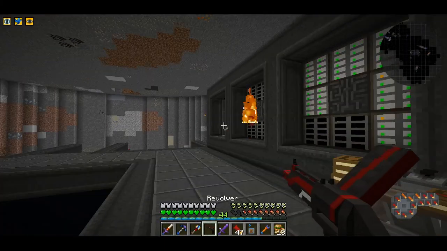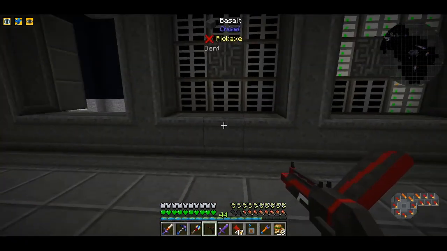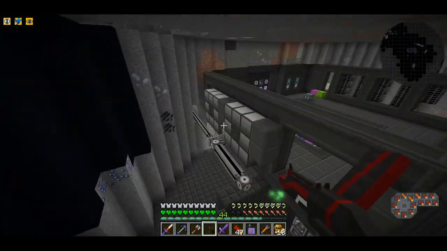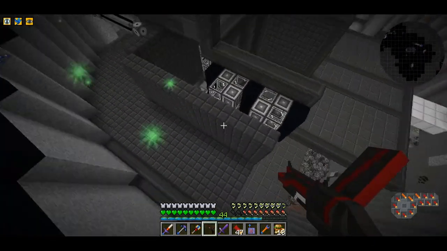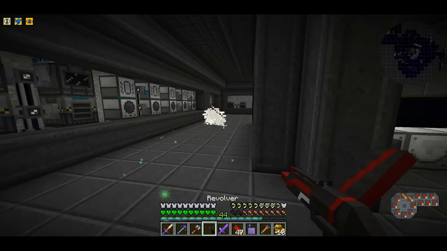These bats are driving me crazy and I don't know what to do. There are no light sources in this base, and we're just using night vision. This is why everything is lit up. But bats are spawning like crazy. I have to solve this issue later on, but for now I just want to get rid of some of them. Yeah.